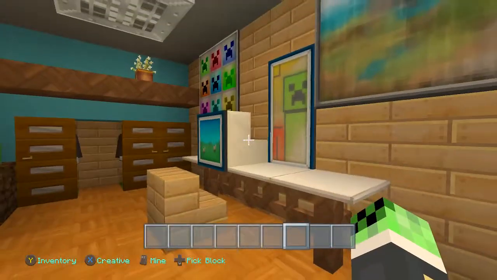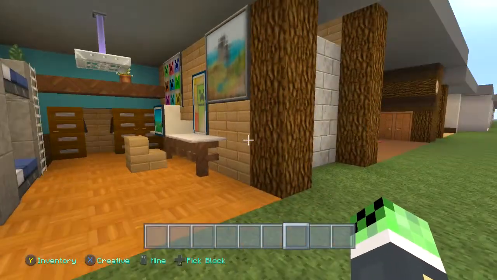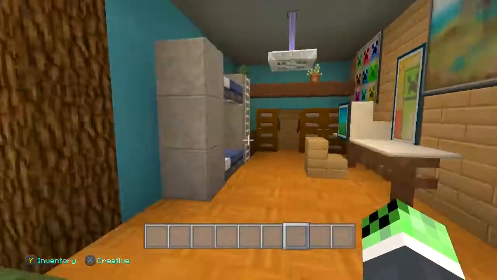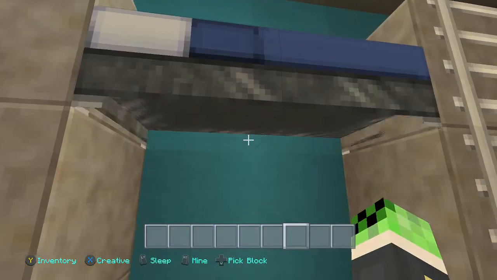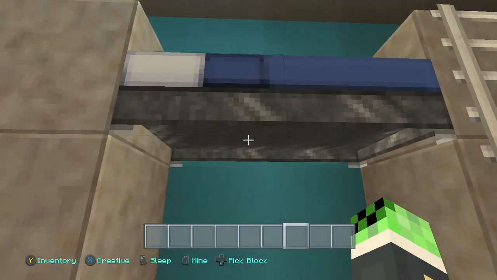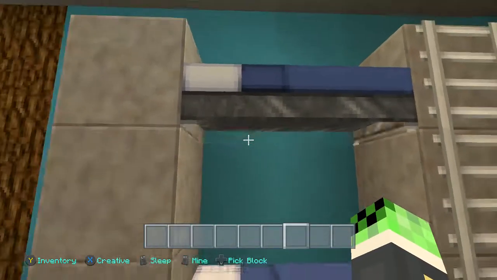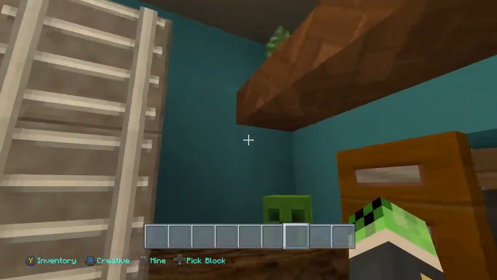The next room we've got is more of a kid's sort of room. It's got a bunk bed and all that kind of stuff. So it's a very small room. I decided to try and put in some small designs as well as larger ones further on. So as you can see with the bunk bed, we just got a bed there and a bed there. If you want to get the bed hovering like that, just place a block underneath it, then place the bed on top of it, and then destroy that block, and it will just hover there like that. And I decided to put some ladders going up the side.